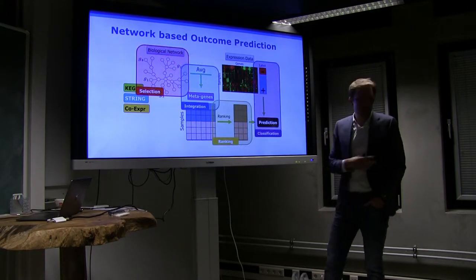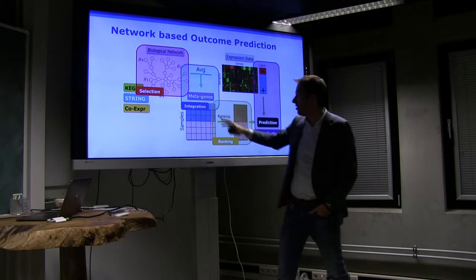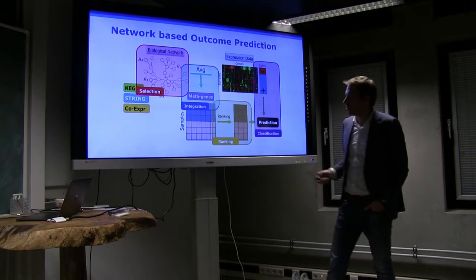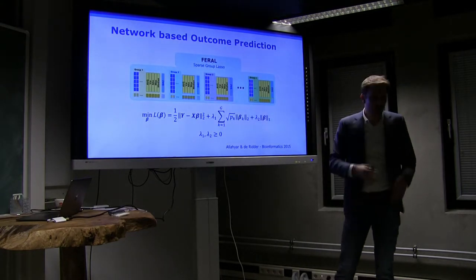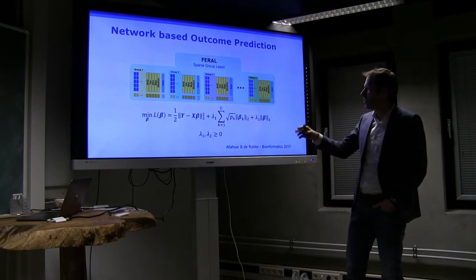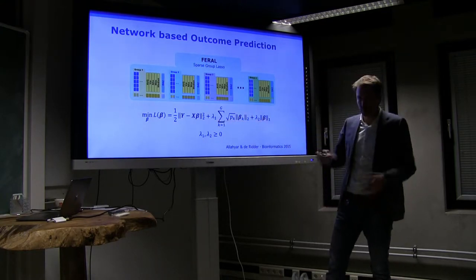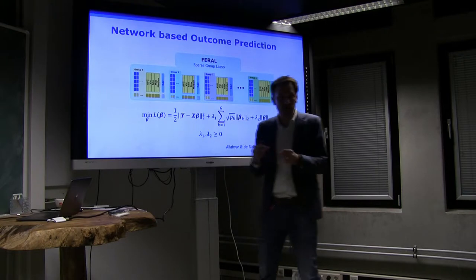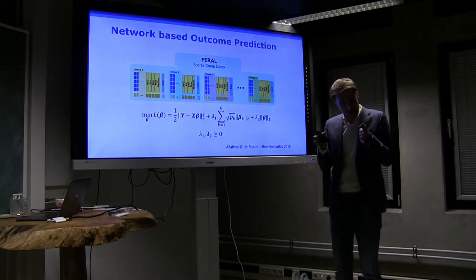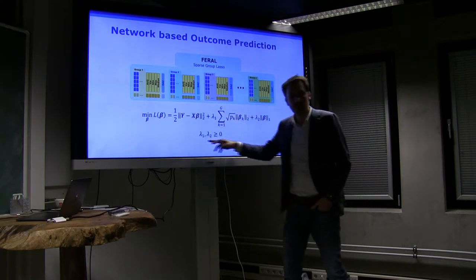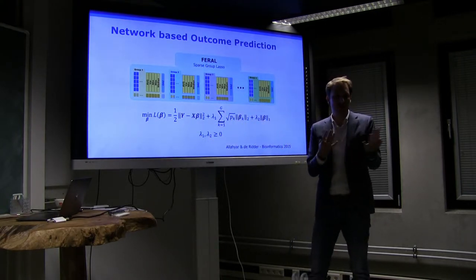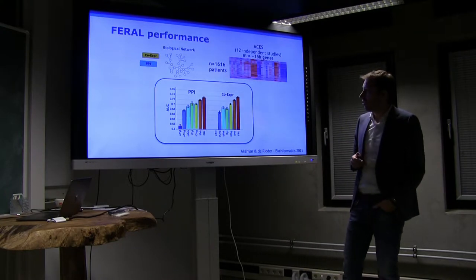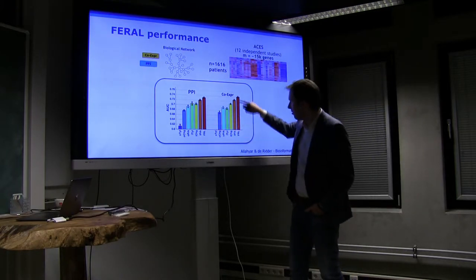So there are a couple of basic steps that all these methods follow: a selection, an integration, a ranking, and then a classification. To solve this all in one go, we opted for a sparse group lasso. Probably some of you know this. It's a linear model that's heavily regularized for the groups and for the features that you select within the groups. What we basically did is try all possible subnetworks, expanding the feature space even further with all kinds of integrations, and then used this very heavily regularized model to select what is important in one go and build a classifier at the same time. This is what we did, and it turns out to work quite well. In red, that's our method.